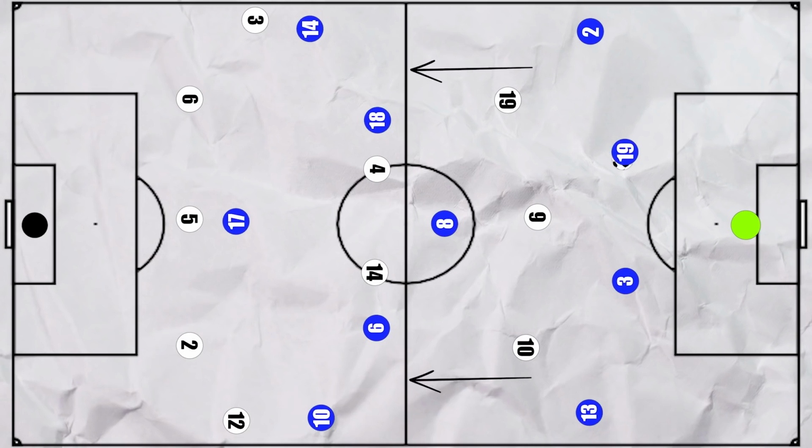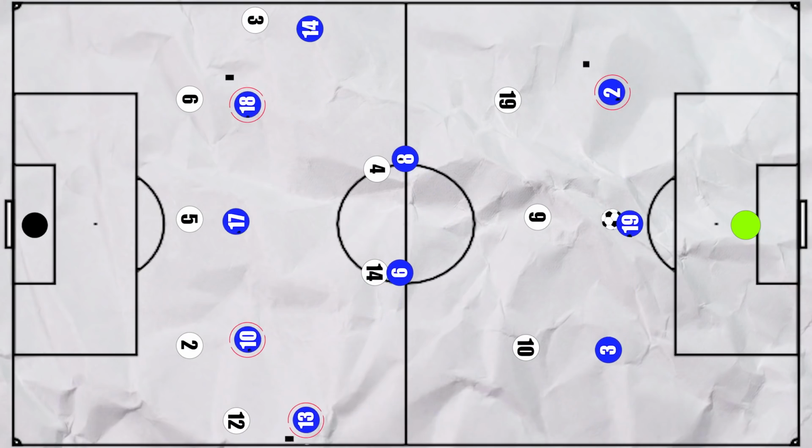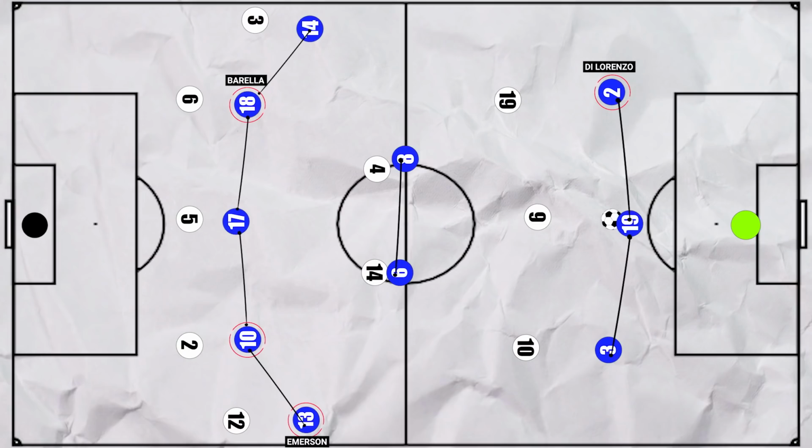And in open play, initially, England's defensive structure worked well after the early lead. Italy used their usual build-up shape most of the match, which was a 3-2-5 with Di Lorenzo tucked in and Barella in the right half space, with Insigne moving infield and Emerson high on the left.